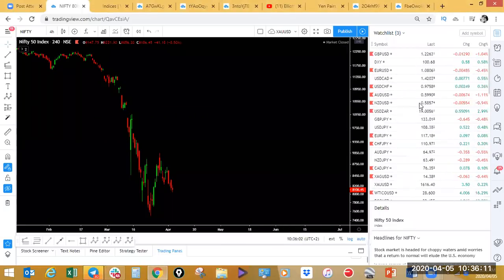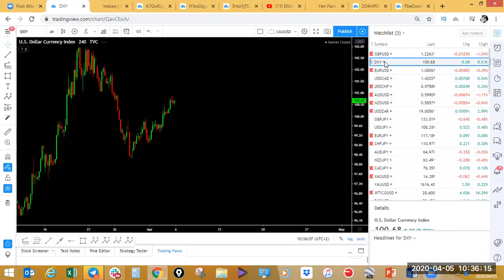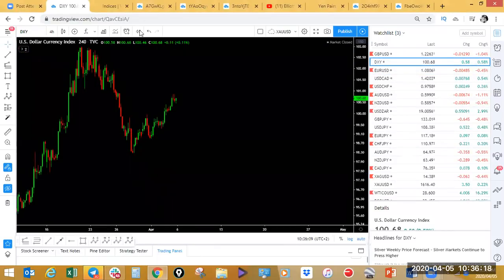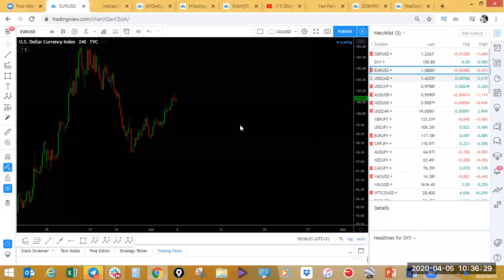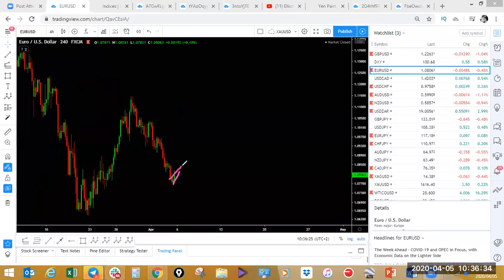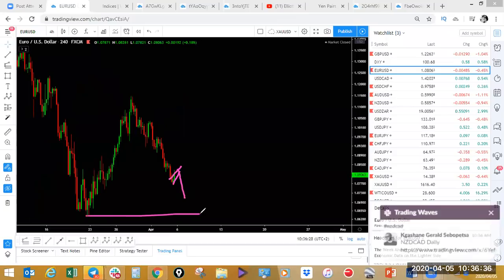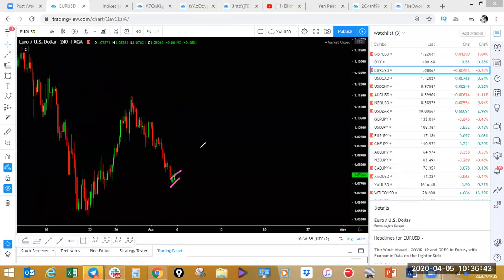Now let's go to the US dollar pairs. Let's start with the Euro US dollar, but before Euro US dollar, let's look at the dollar index. The dollar index on the 1 hour, we're seeing one more up here. So the dollar is going to push one more up, right? So that means the Euro US dollar is going to have one push lower. So expect one push lower on Euro US dollar, maybe even retest the low here. But at some point here, this may be a deeper corrective structure, but we're still looking for downside. The trend is still to the downside.